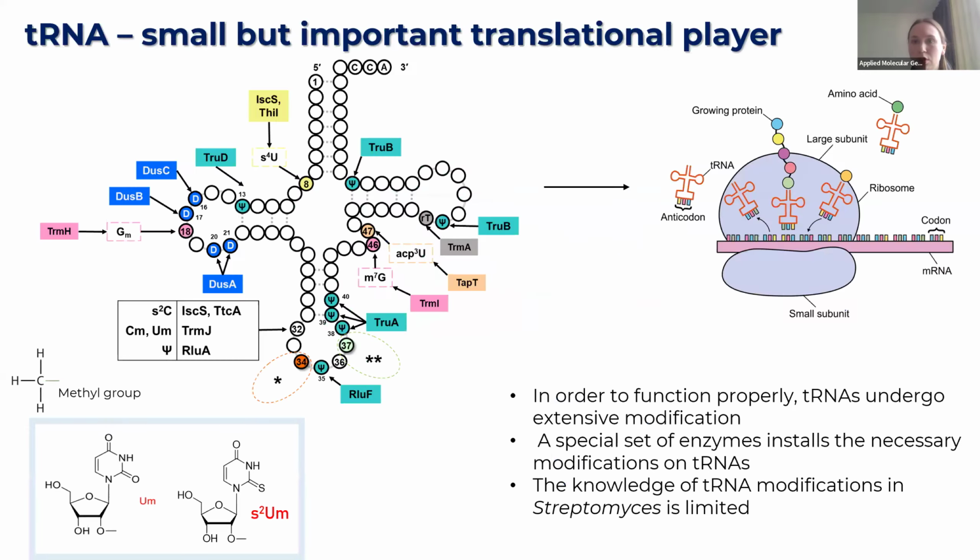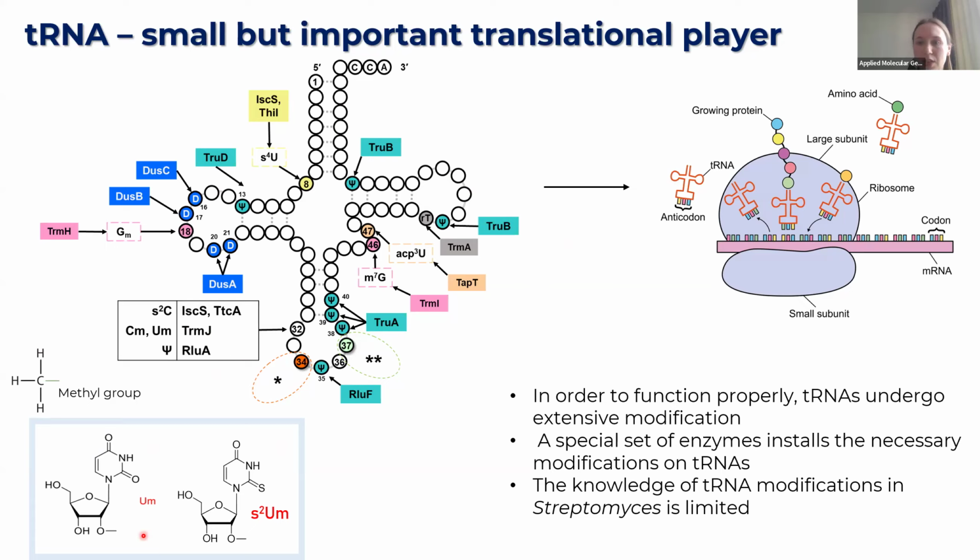So I will tell you today about tRNAs. In all organisms, tRNAs undergo by far the most numerous and chemically diverse post-transcriptional modifications, and they ensure proper structure of tRNAs and their function. You can see they have this peculiar form. So, what are modifications of nucleosides? Modified nucleosides are chemically altered versions of the standard building blocks of RNA, of tRNA. So it's just a modified nucleoside, as you can see.